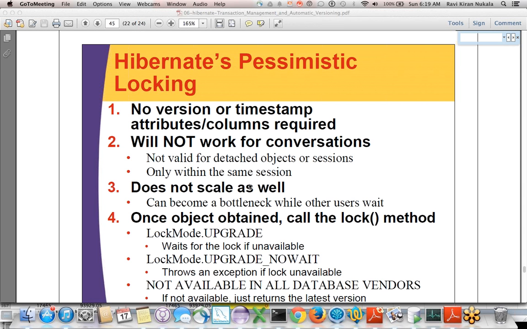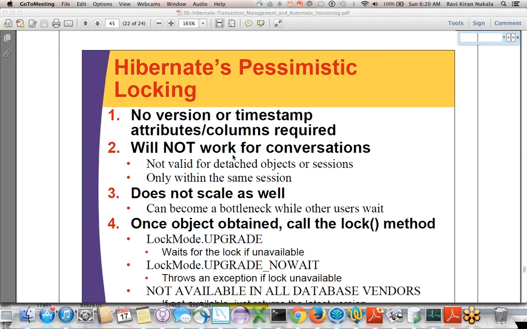So, Hibernate pessimistic locking. How can Hibernate implement pessimistic locking? How optimistic locking is implemented is a very important interview question. A lot of people have asked me in the past few years so many times, and I have asked it myself when interviewing somebody. So remember that, and if you have any questions, ask me. Nobody has asked me about pessimistic locking, but we can take a look at how to deal with it.